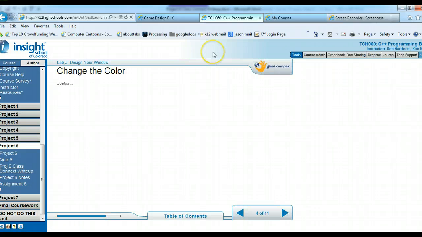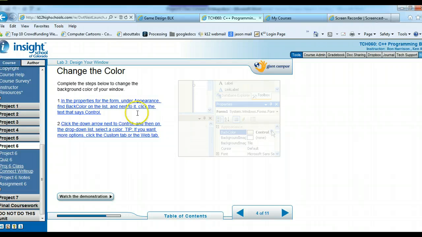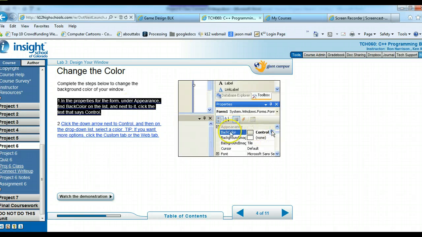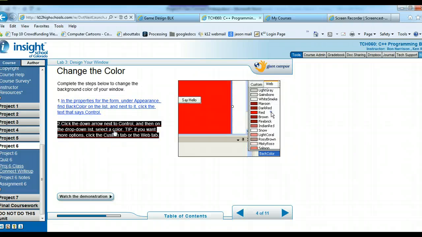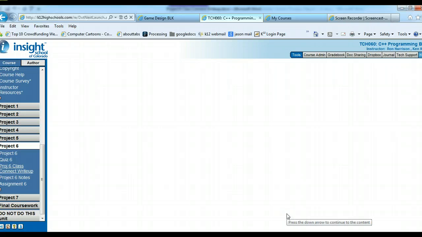Now we're going to change the color. If you look at this, you go into the form that you created, and you have all these different things you can change under form. Look, the background image, the back color, what the cursor looks like, all of this. Now the command to change the background color is called back color. That's the Class Connect write-up question. You can see this one changed the background color to red. So BackColor is the code, or the command, for that.